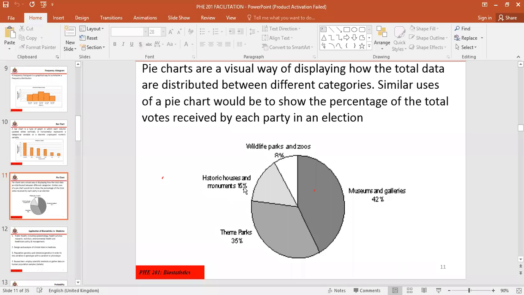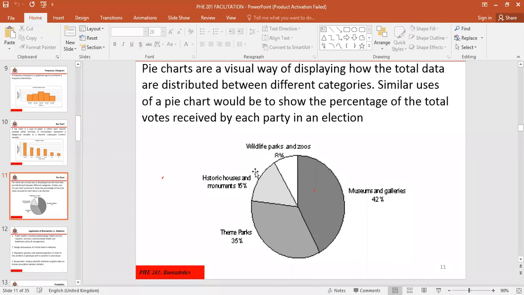Like this one that is historic houses and monuments. Maybe this one covers 0.5 plot of land. Then you have 0.5 over the total land, which is 5, times 360, and so on. And so that's how they arrive at the degrees that you have there.